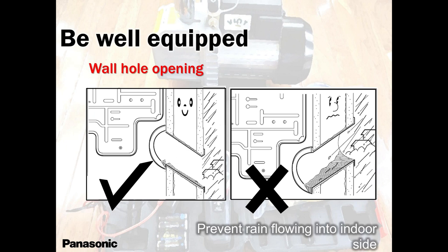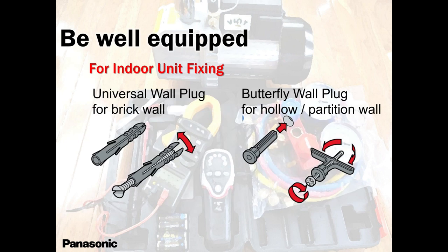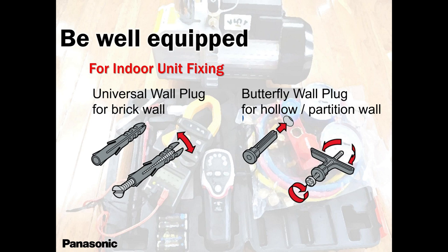Once again, it has to be on a slope, guys. It has to have a slope. Put enough screws, make it nice and tight, nice and square, nice and flat. 10, 12 anchors, put them. Two here, one there, two on top, one and two in the middle, and one here. 10, 12 is more than enough. Make it nice and tight. You don't want that rattling.